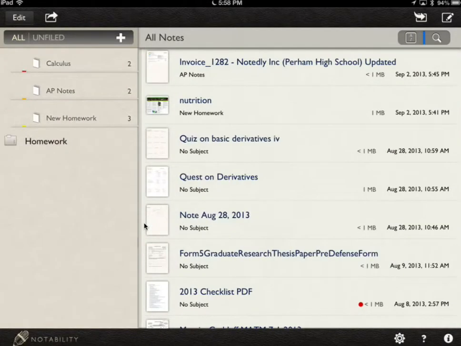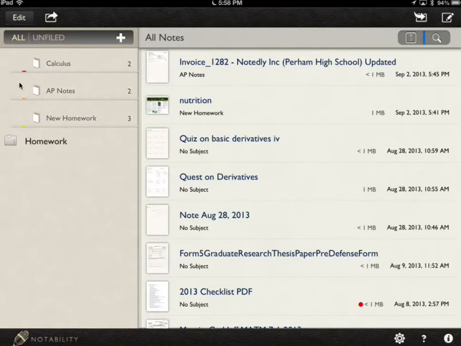And most likely when you get into the app, you're going to get into a screen that looks something like this. This is your library screen, and here's where you organize all your notes. And you can organize them within folders and name your notes differently. I'm not going to spend a lot of time in the library, but let me just go over a couple things.